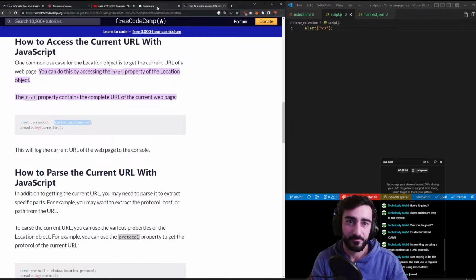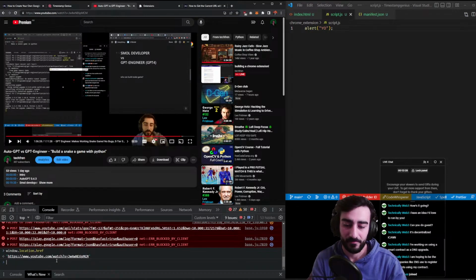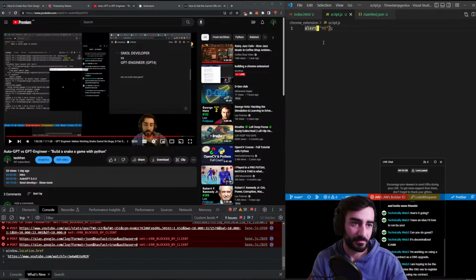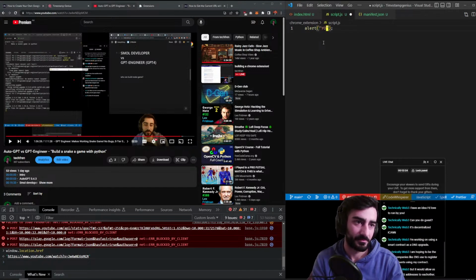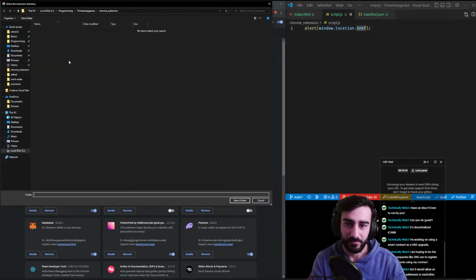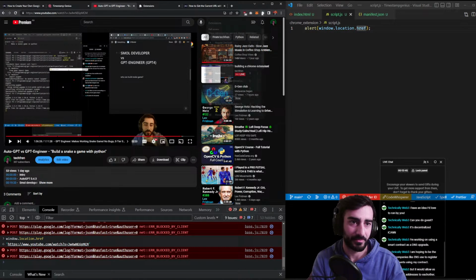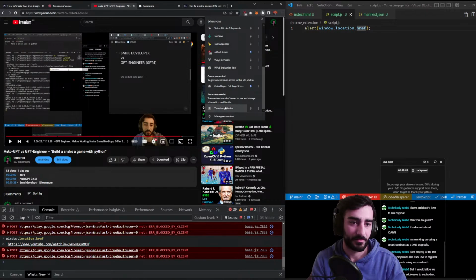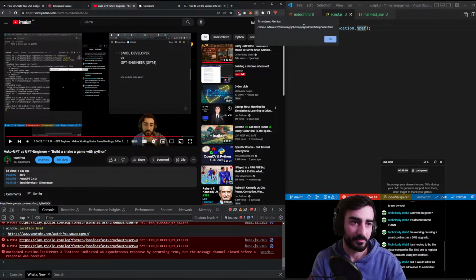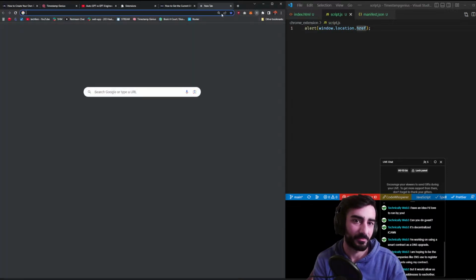Window.location.href. Let's see. Yeah, okay. So let's try alert that. Window.location.href. If I reload the package and I try run it. No, okay, so it's getting the URL of the Chrome extension, but not the current tab.